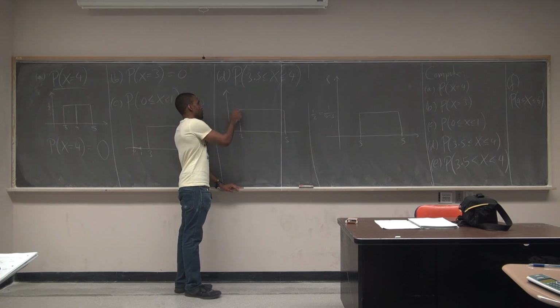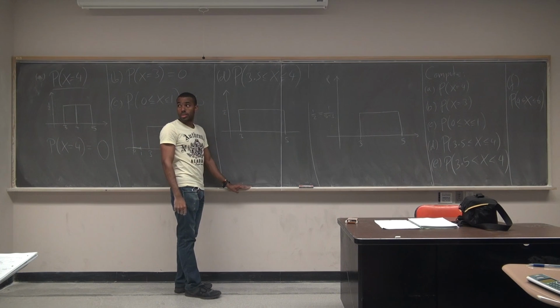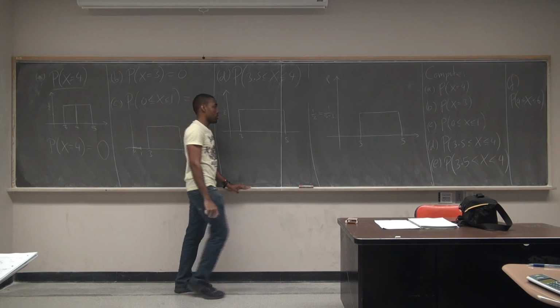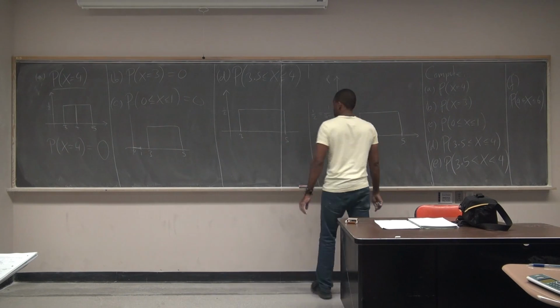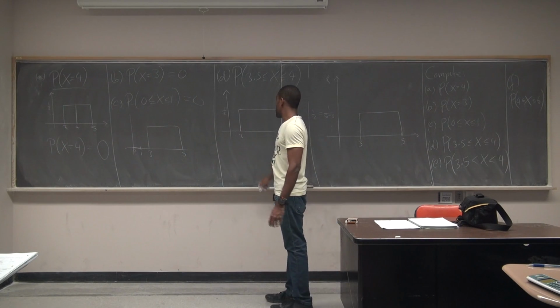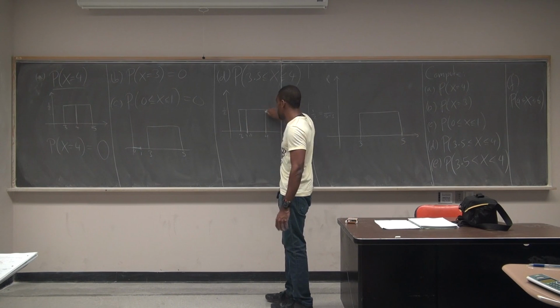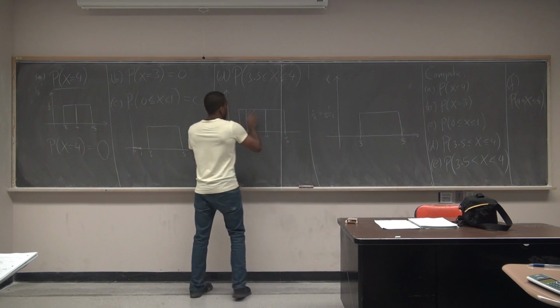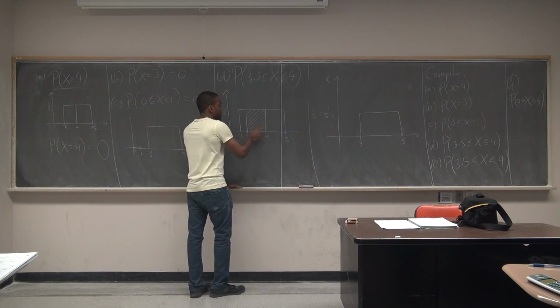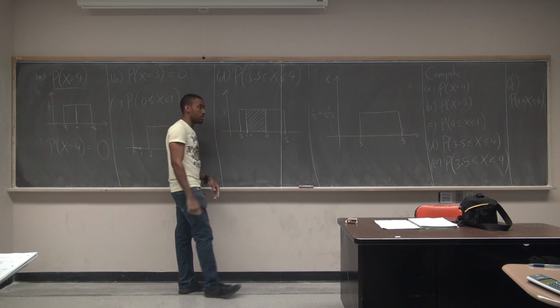Yeah. 3.5. So 1/4. How do you get 1/4? It's half times half. Right, how do you get half times half? 4 minus 3.5 times half. Right, so we want to go from 3.5, which is right here, all the way up to 4, which is right here. So what I'm looking for is to be between this range, which means I want my x value to be somewhere in this interval.